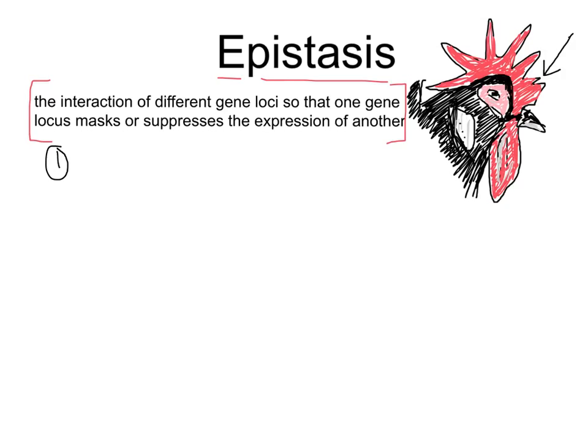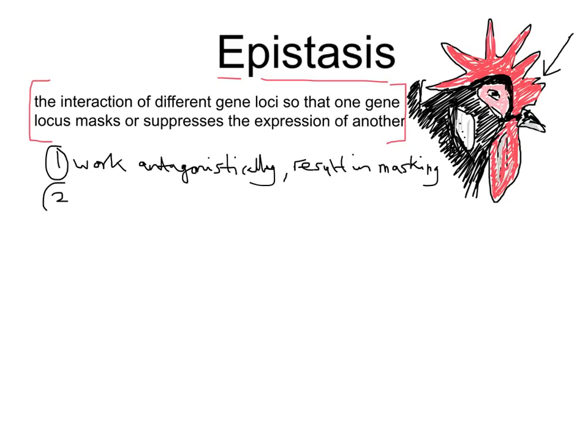Now, one way is that the genes will work antagonistically against each other, resulting in masking. So they work antagonistically, and that means they go against each other, and that one would result in, as we've said, what's called masking. So you won't essentially notice the effect of one particular gene. So work antagonistically against each other, and that would result in masking.